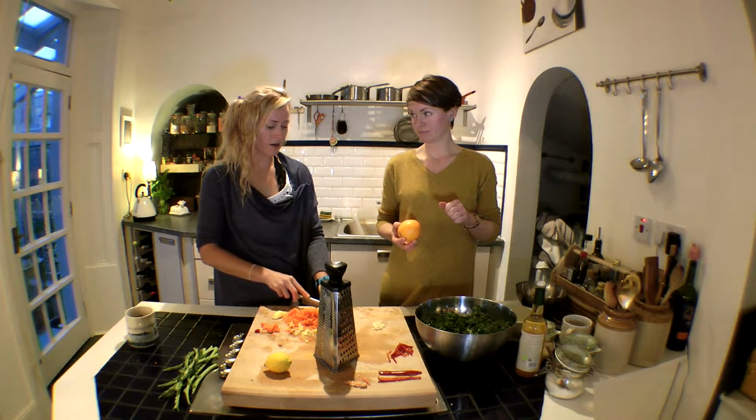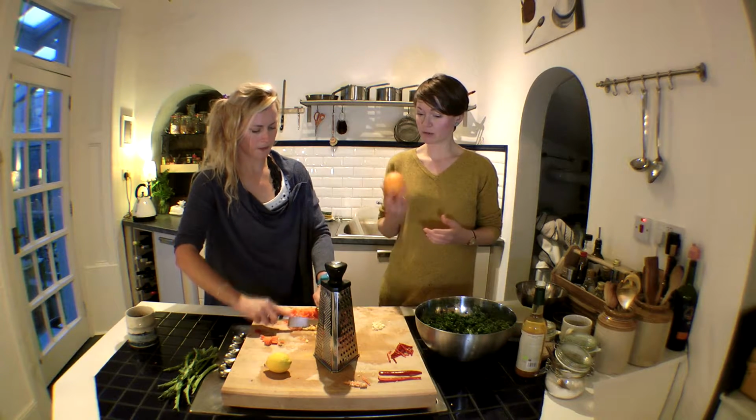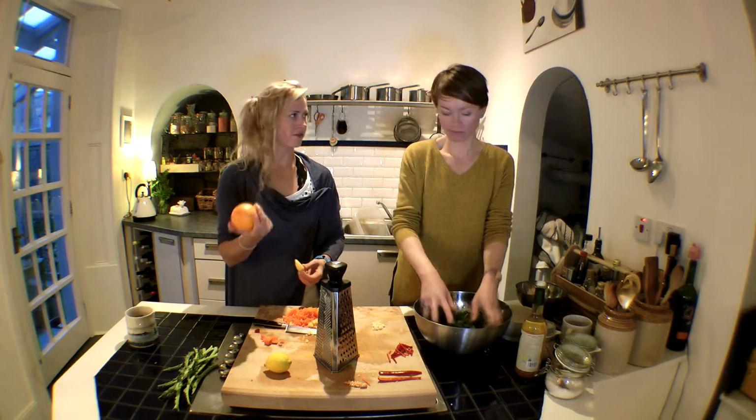So unwaxed fruit is the fruit that you want to use if you're going to grate any rind or grate any peel into anything. Basically it doesn't matter that much if you just want to eat the fruit. If you just want to eat the inside and throw away the peel completely, then obviously you're not going to be eating the rind. I mean, some people say that they'd rather not have contact with those chemicals at all. But it's up to you. As long as you're not actually eating them, I think it's probably okay. But the other thing is that with organic unwaxed fruit, it will go off quicker. But if you buy it regularly and you're going to eat it, that's okay. It's maybe if you're stocking up for 500 years and you want to just have things just in case, those will go off quite quickly.